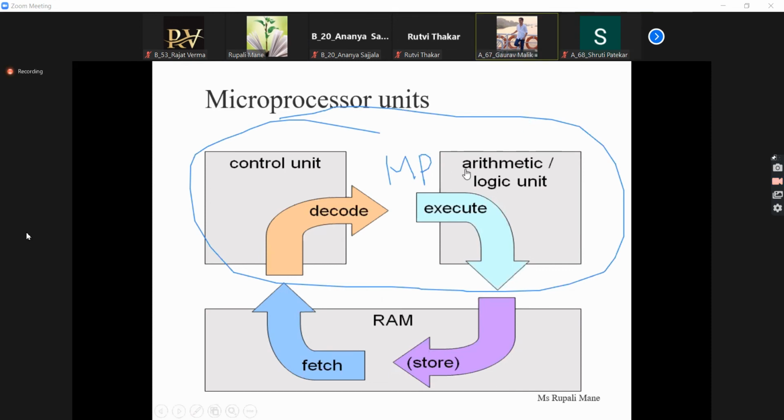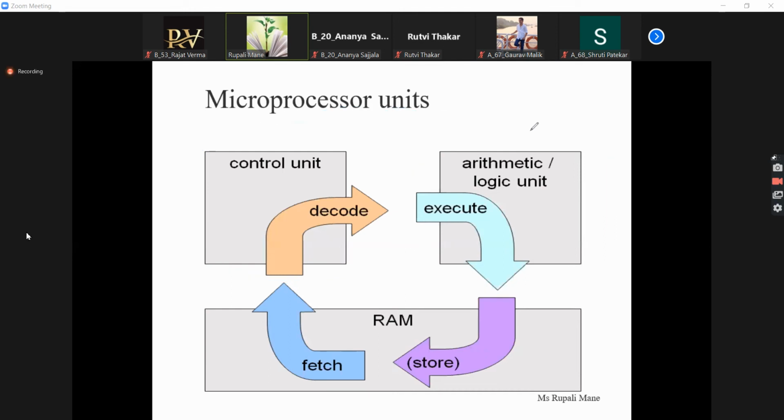Miss, data transfer happens in the synchronization method, right? The data transfer that happens is in synchronized transmission, right? Yes, it works in synchronization. All units are working in synchronization only. They have a synchronization between them. There is acknowledgement as well: when the data arrives there is acknowledgement, and for sending data there is a request. There is a request, then a grant, then an acknowledgement. So all work in synchronization.